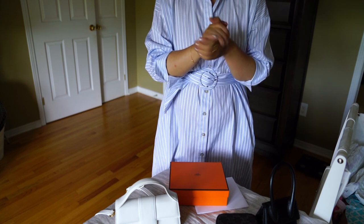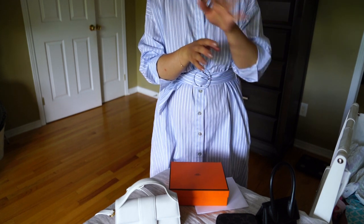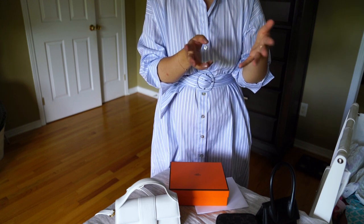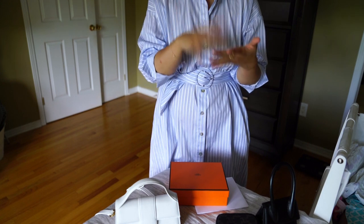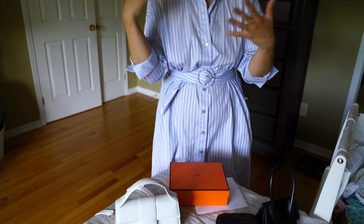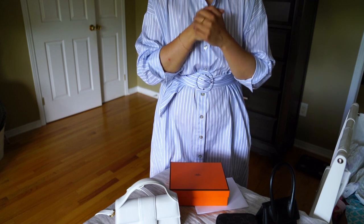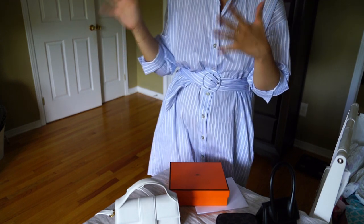A lot of this has to do with the current situation. Prior to the pandemic, you could get Bastia and Calvi card holders easily online — my husband got me one in gold for my birthday not that long ago and it was always available. Now Bastias, Calvis, and Calvi Duos are always hard to get, and items like the Evelyn and Picotin — there's just no way to even add them to cart.